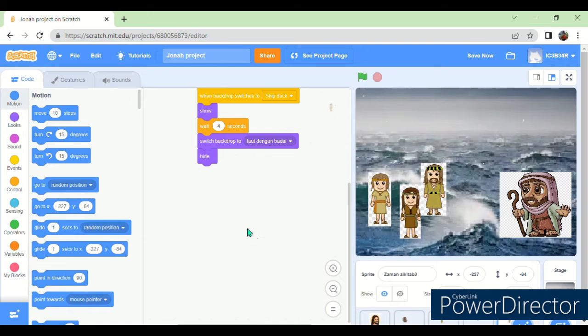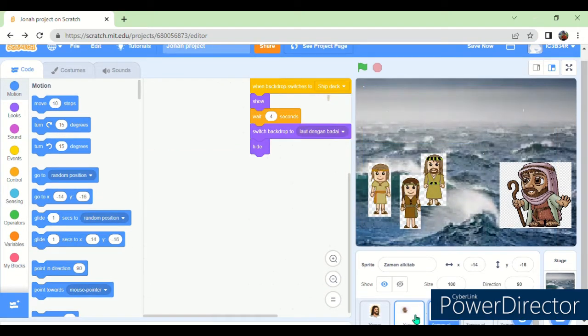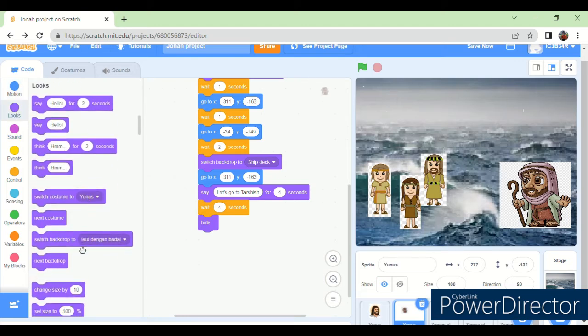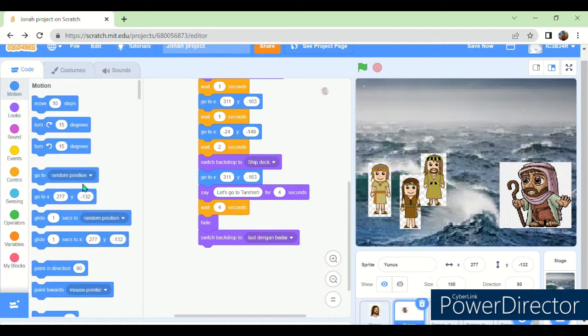After you change the ship deck into ocean with storm for Jonah's friends, let's go to Jonah, and then we go to looks, and then we add switch backdrop to ocean with storm, and then from motion, go to X coordinate, Y coordinate, change this into 100 and change this into 90.